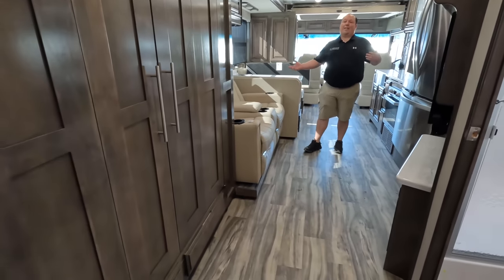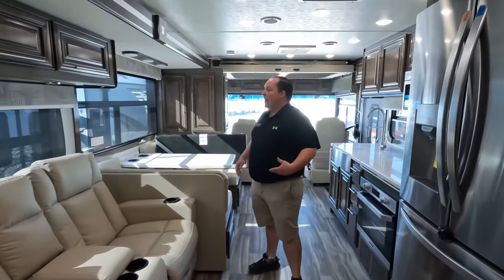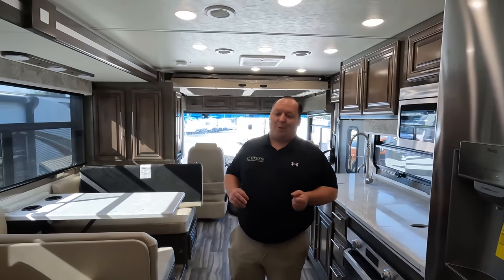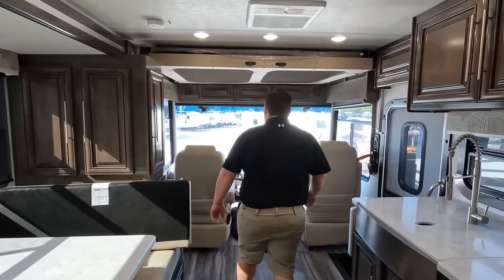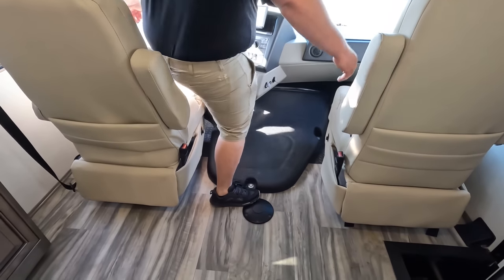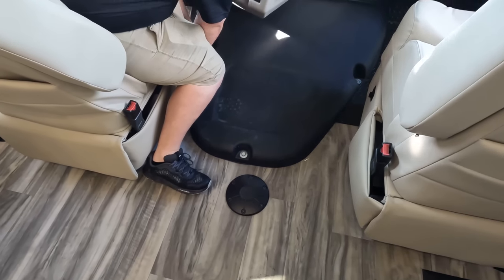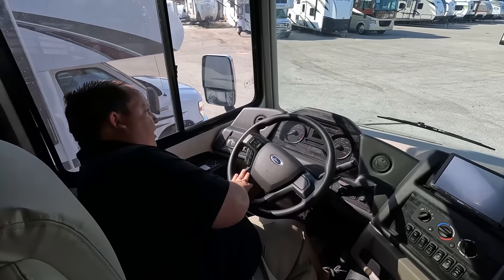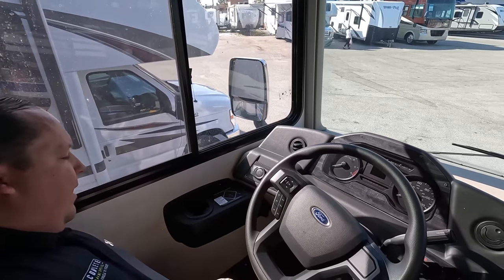This looks incredible — it looks like a Bounder 35K, it looks like all the higher-end units, but again they were able to squeeze in bunks in here, which is very exciting. Let's jump up front to the cockpit area. We've got a pedestal table that goes between the driver and passenger seats. The seats do swivel — very nice. Up here in the cockpit area I've got cup holders, auto-leveling, a nice steering wheel with lots of buttons: heated mirrors, dash fans, battery boost — all in good reaching position.